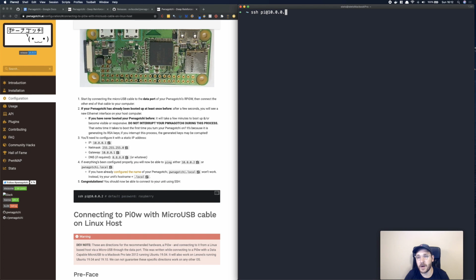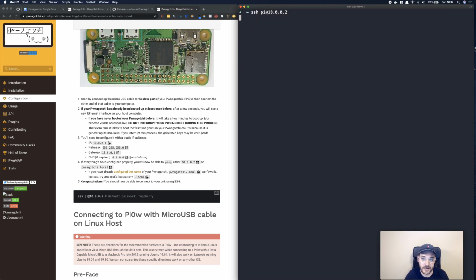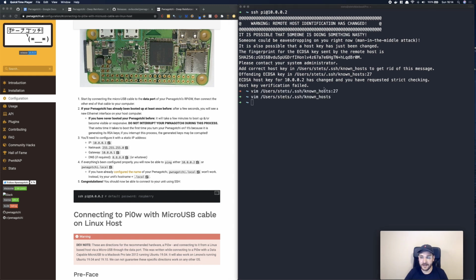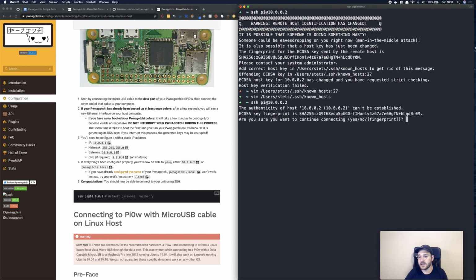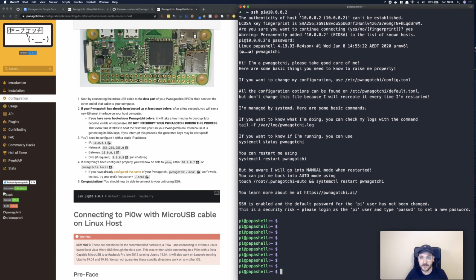We'll SSH to this thing. So we're going to do ssh pi@10.0.0.2, because I am .1. I deleted the offending line in known_hosts, basically just deleted that so that we can now SSH into the device. So we do an SSH, it asks if we want to continue connecting. It'll say yes, and then our default password is going to be raspberry. Highly suggest you change this, and then we'll get a quick little message of the day.